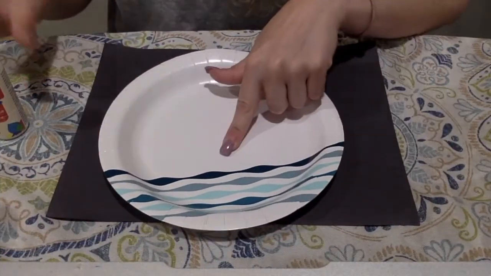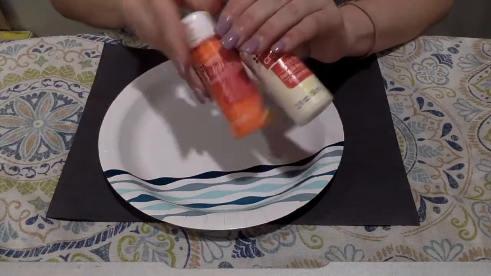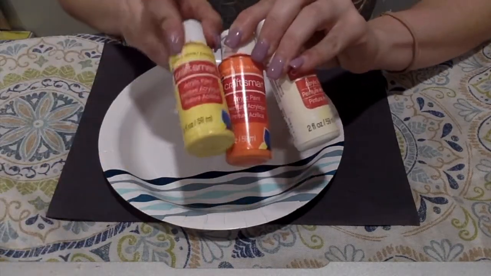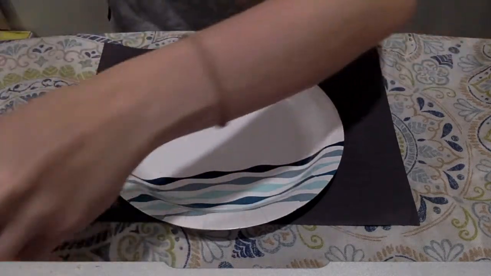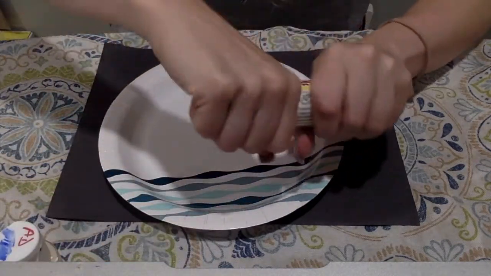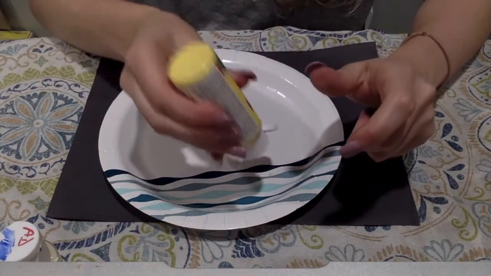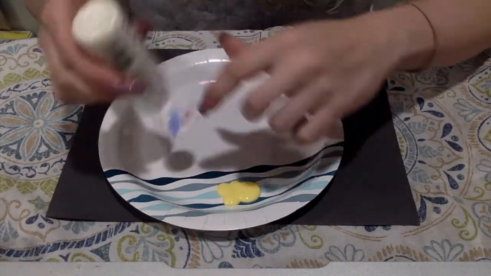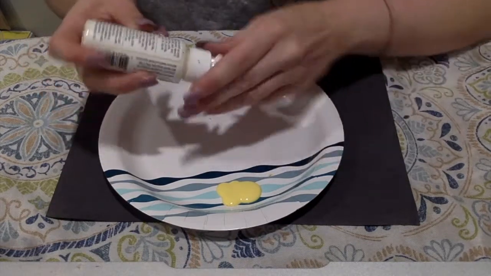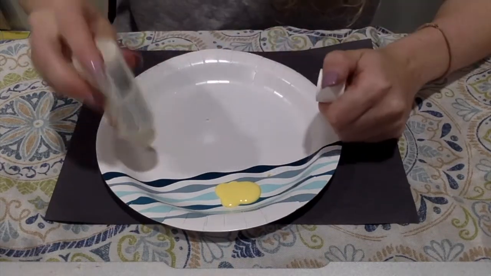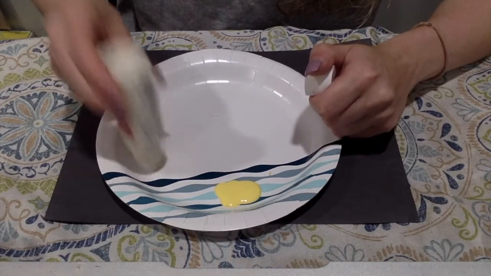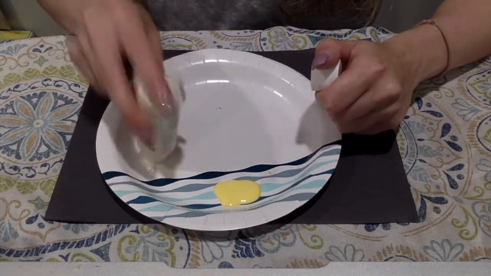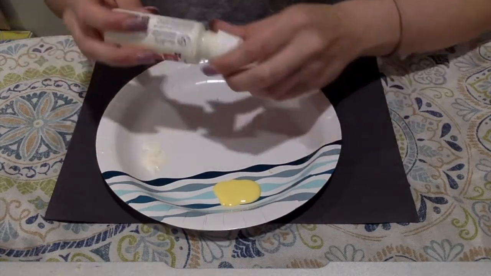I have my black paper here, my paper plate just so I can start putting some paint. This is the paint I'm using, but whatever washable paint you have at home is even better. So I'm just going to take a little bit and squirt a little bit on my plate. Squirt a little yellow. I am almost out of white, so I'm going to use a little bit of orange too. Here comes some white, and then I'm also going to add some orange to my plate.